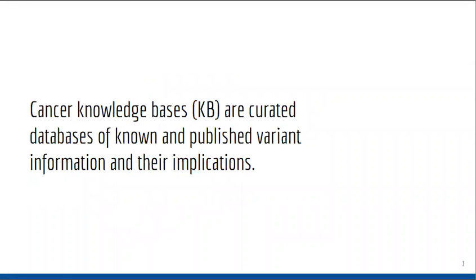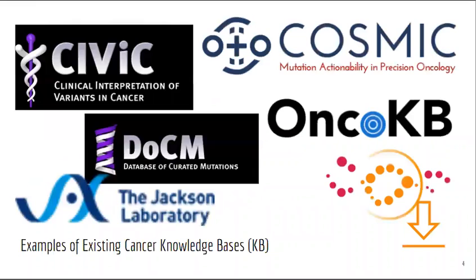Knowledge bases are curated databases of known and published variant information and their implications. They are a way of storing what we know from literature in a structured format that is programmatically accessible. There are a number of existing cancer knowledge bases, examples of which you'll see above. However, this is still not a solved problem.